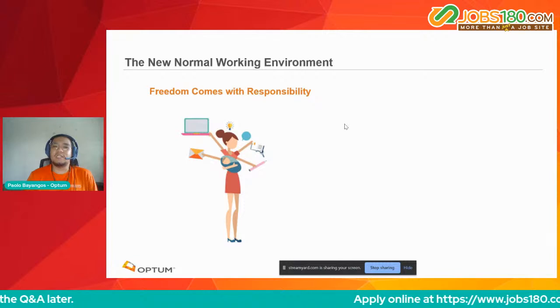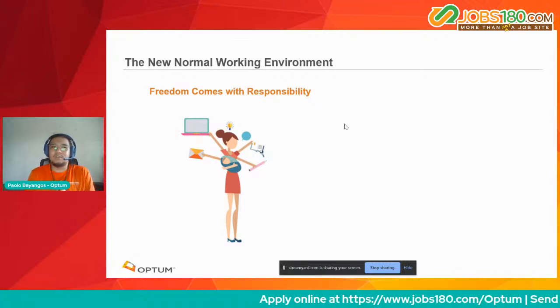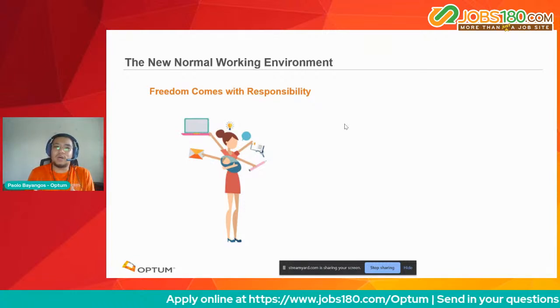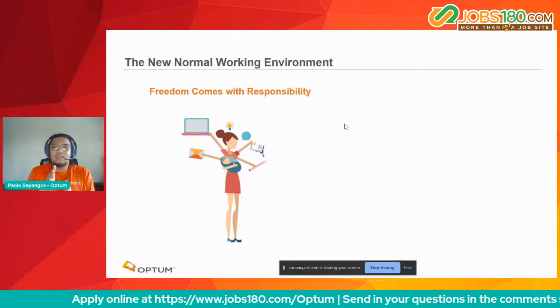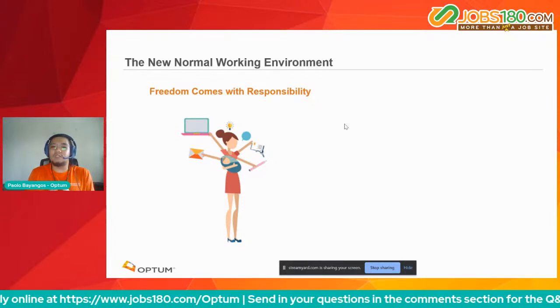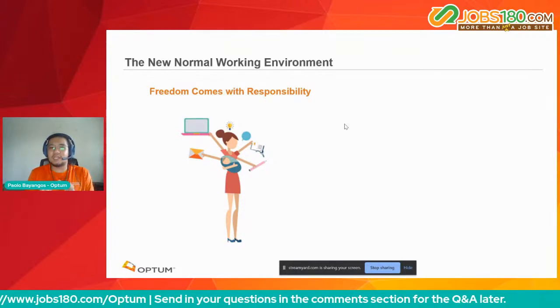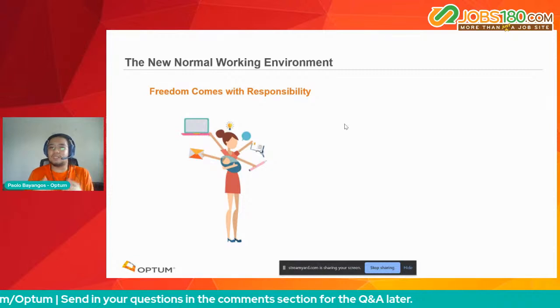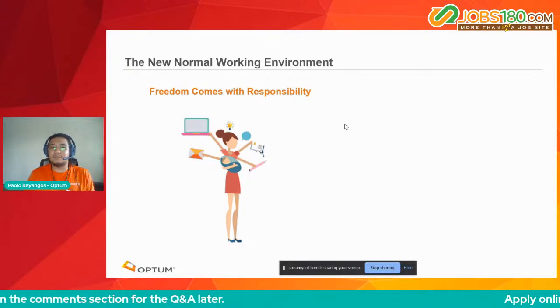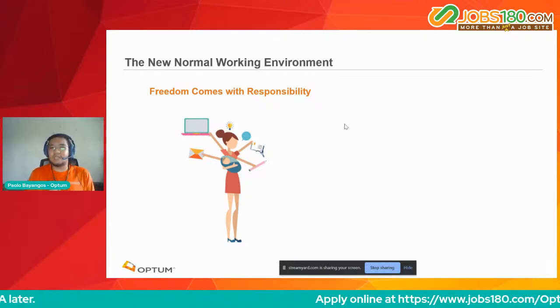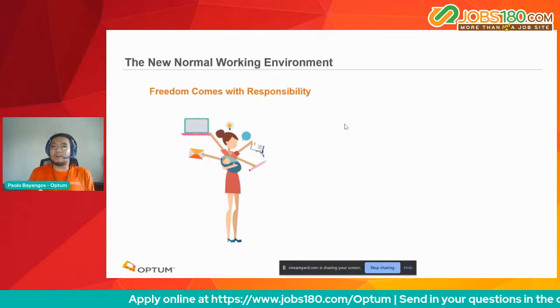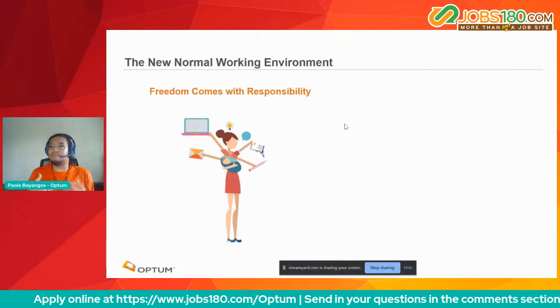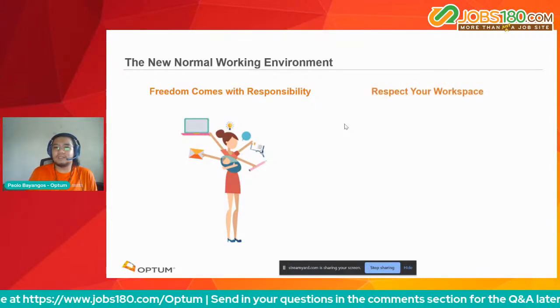So it doesn't mean that you can do anything that you want. It means that you also have your responsibility to your work, because technically you're still employed within the company. They're still paying you for the job that you signed with them through the contract, and that's what they are expecting you to do. Again, it will be up to you on how you are going to work on it, or how you are going to be productive within the day.